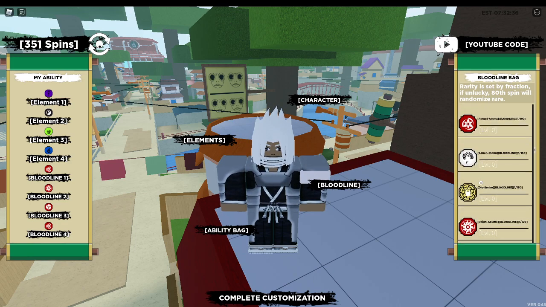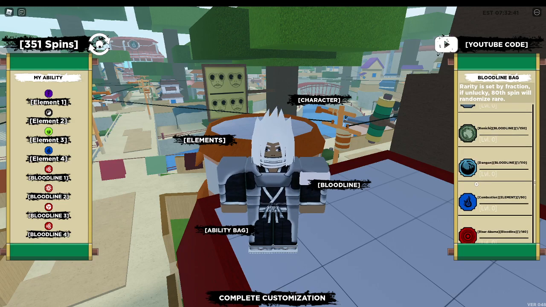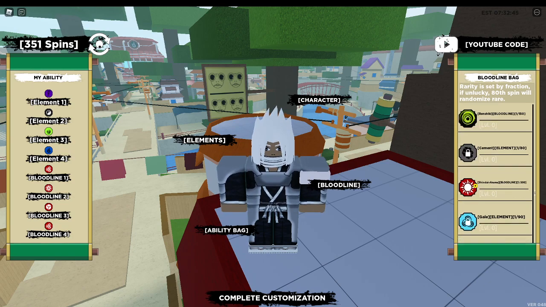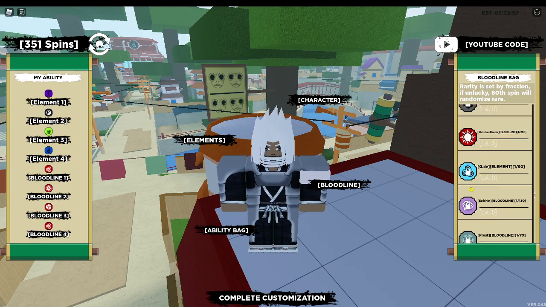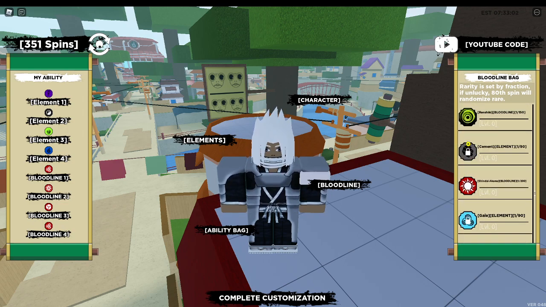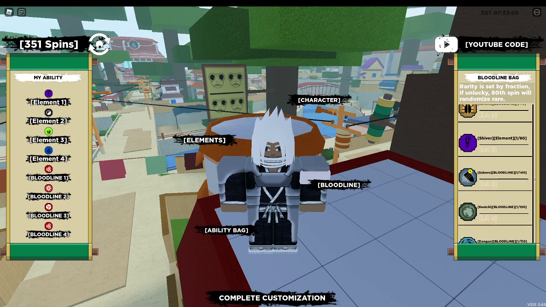Trying to get to the ones that were just added on. Give me a second. As you can see, I've been spinning this for a while, and I got a lot of the bloodlines already. These are the two newest ones that came out, which are Sation and Frost. Along with those two, I have Shindai and Gale, Cement, and Yang. Those are the main ones that I'm going to be smashing this time around.